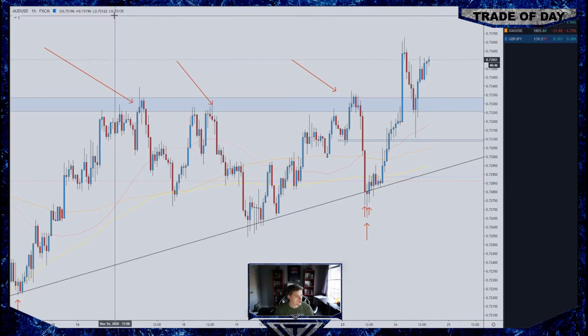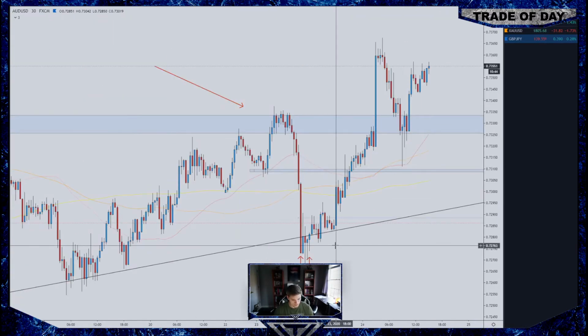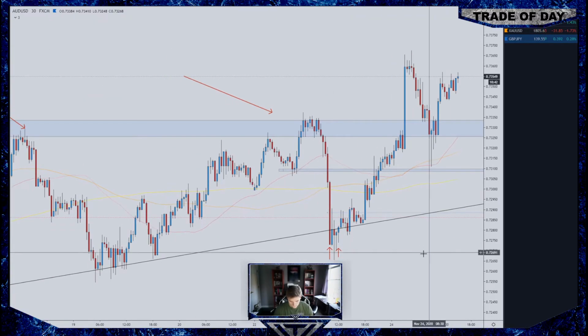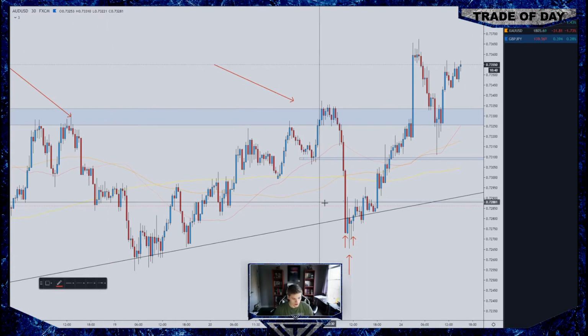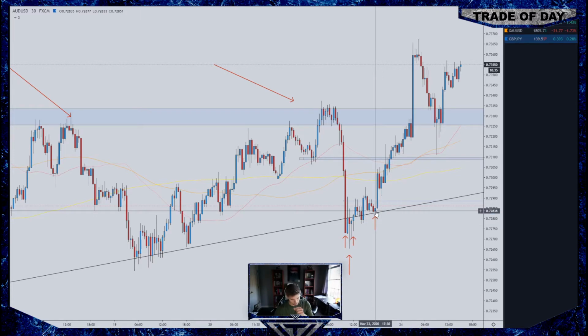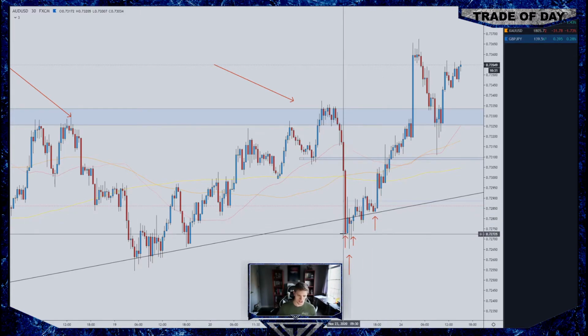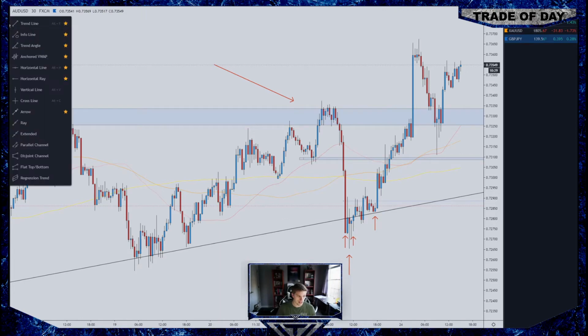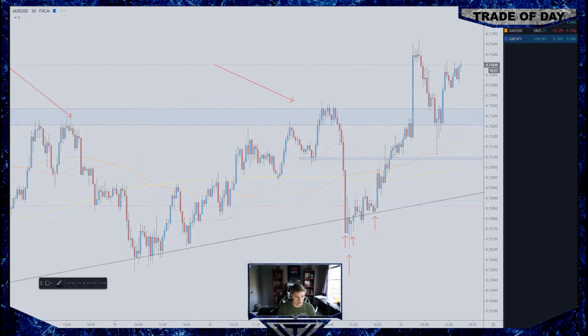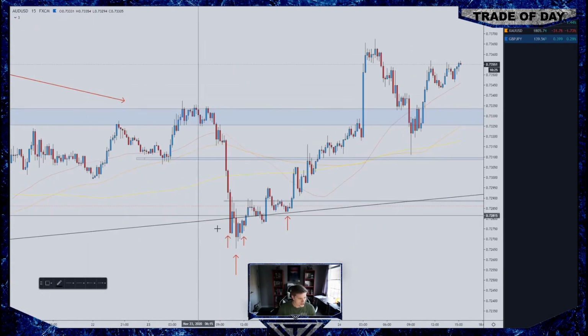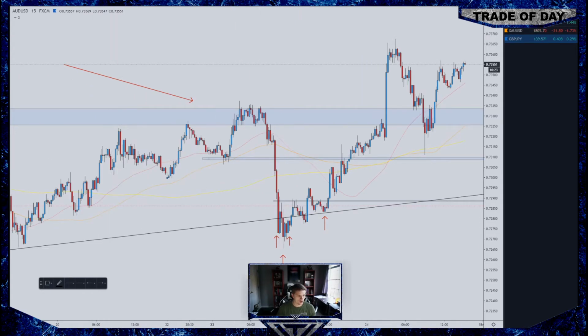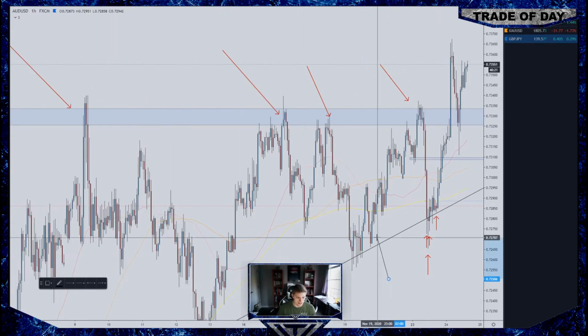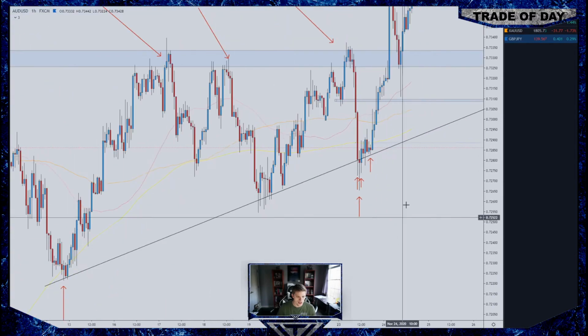So going down to the 30-minute, right here is where I was looking at it, because this is where the market had calmed down, and it was still rejecting this area. And if you take a look on the lower time frame, the 30-minute, 15-minute, although it's on the 1 hour, it's retesting this ascending trend line, and it's the 3rd retest.